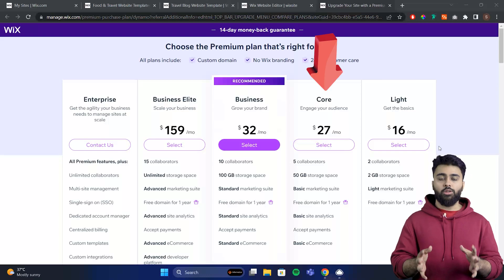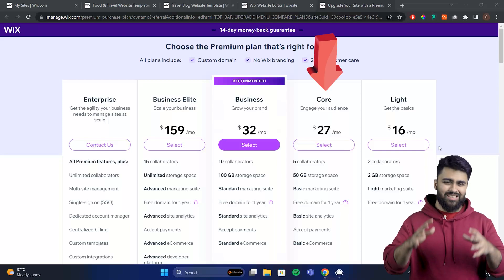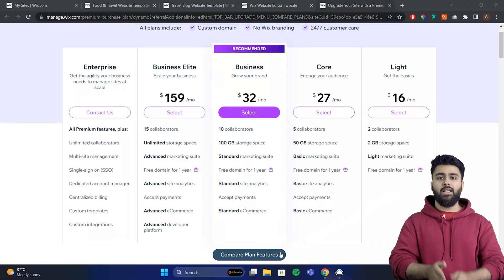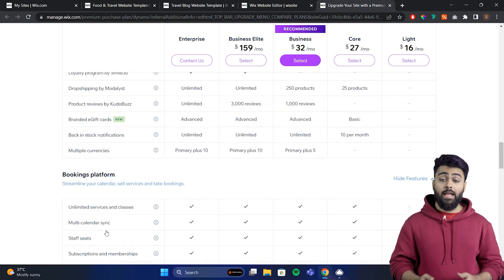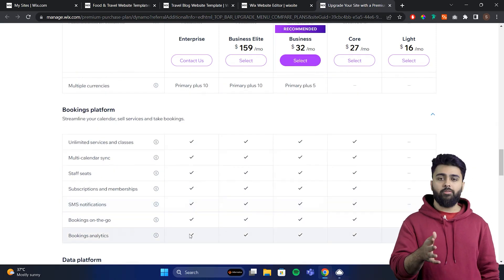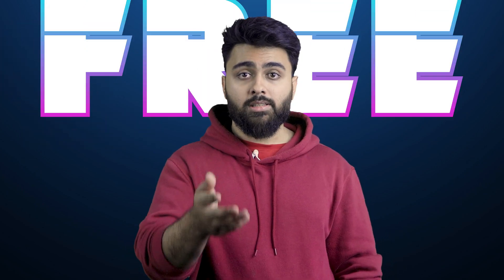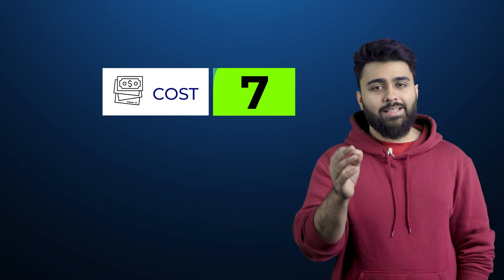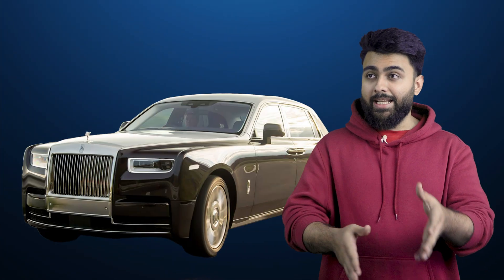Wix plans start at about $16 per month, but that has very little storage, so $27 per month is more realistic. Their e-commerce plans start at $27 per month and include all the basic e-commerce features plus many additional helpful ones. Overall, as a website builder, Wix's price is good for e-commerce, but for the regular platform I don't see much value paying this amount when you can get better designs and more features on WordPress for free. So I'd give it a 7 for cost. Overall, Wix's total score is B+.